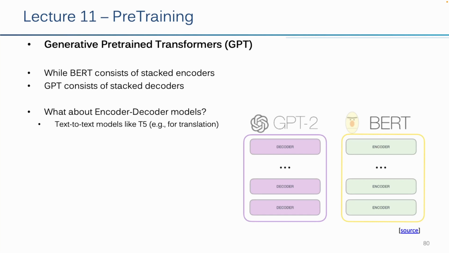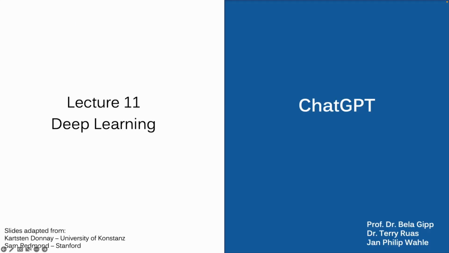So the question is, what about encoder-decoder models? We've talked about this in Transformers. For this, we have extra slides, which I would not be able to go over now. But those applications are, for example, for translation. So you have some encoder that encodes one language into a common space and then generates word for word into another language. That's an application for encoder-decoder. And there are models like T5 that, here's a bunch of slides, but I will not be able to show them today, unfortunately. So let's move to ChatGPT directly.